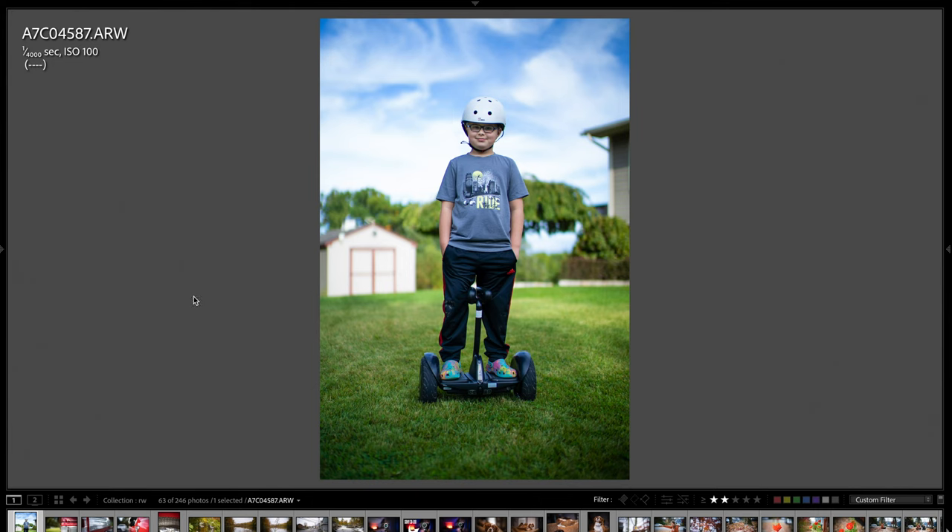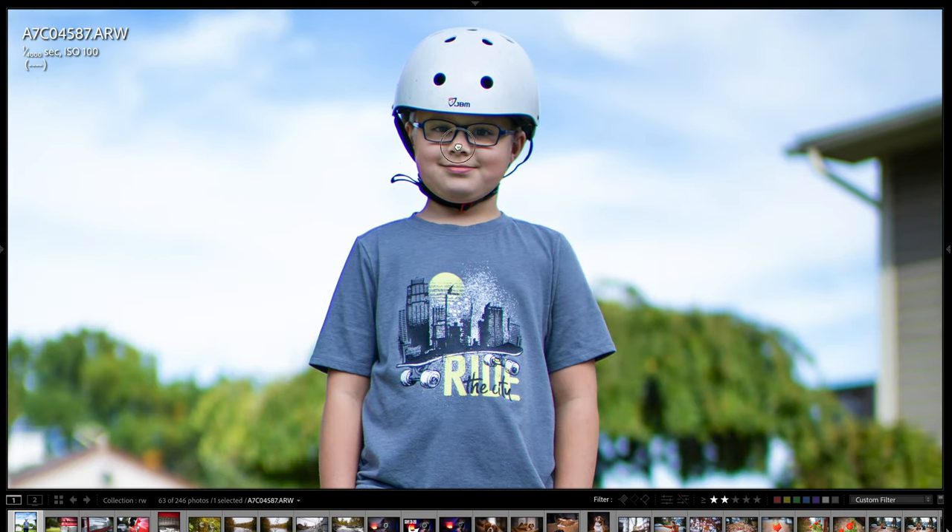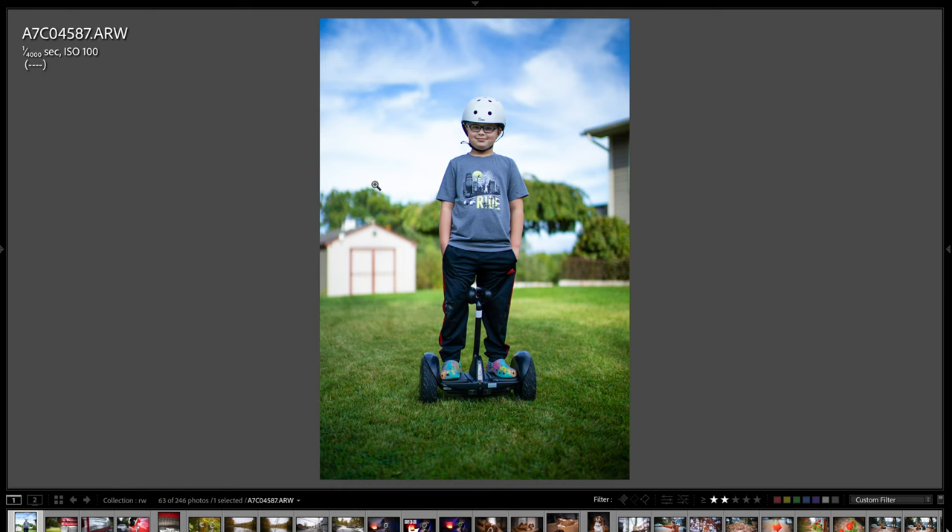Here we are in Adobe Lightroom. Because this lens is fully manual, you won't see aperture in the EXIF data, but you will see shutter speed and ISO. I was shooting wide open most of the time, but had to stop it down when it was very bright since I wasn't using an ND filter — I was maxed out at 1/4000s on the A7C. Here's a shot of Jace where I stopped it down to about f/1.4 since f/0.95 was too fast for the lighting without an ND filter — just look how good this portrait came out, with nice background blur and 3D pop.